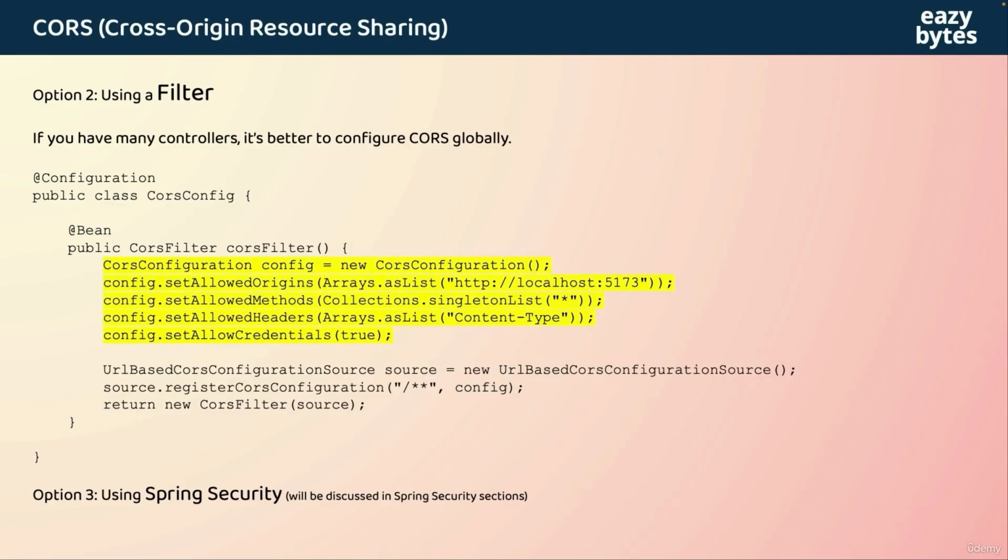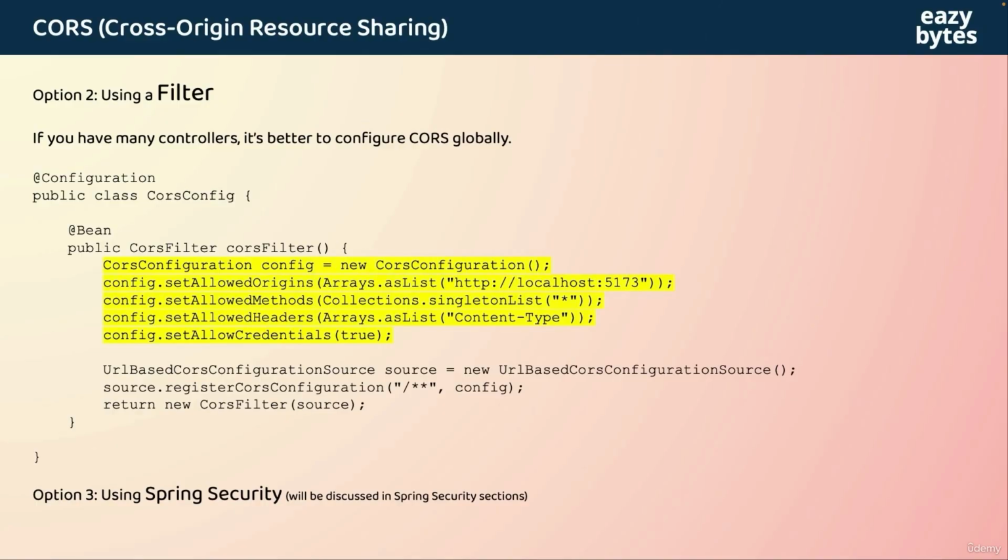In case you want to restrict these configurations only to a few REST APIs, you can define them here as well. And towards the end, we need to create the object of CORS filter by passing the source as an input to the constructor. Behind the scenes, this object is going to be created as a bean by the Spring framework. This is the second approach, which I always recommend you to follow because this is a one-time activity. You don't have to mention the CrossOrigin annotation on top of your controllers.